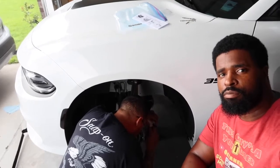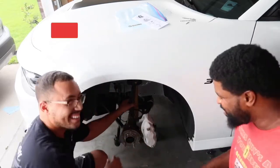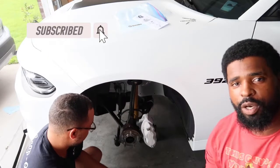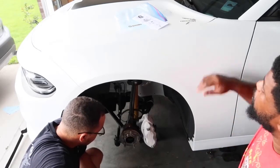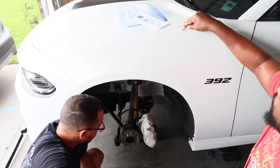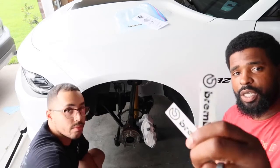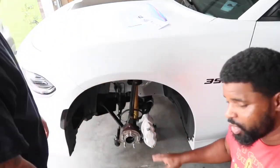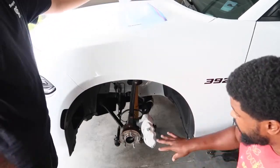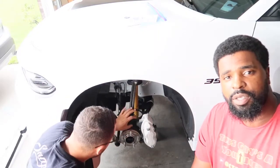We're back — it's another day. We both work, and it was just one of those weekends where you're trying to get things done after work. The calipers are completely done. We just have to put on the Brembo stickers — the OEM stickers for the four pistons. We're going to take off the tape, put them on, show you the final result, then speed up the process of putting back on the rotors and wheels.